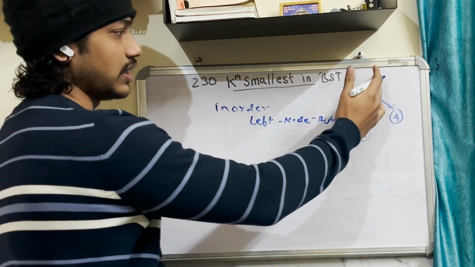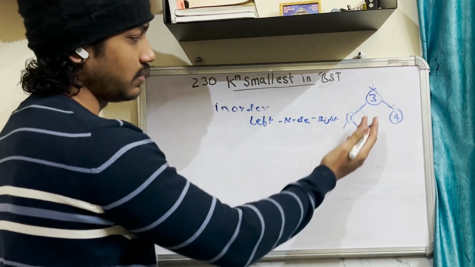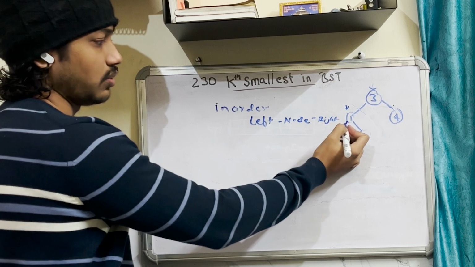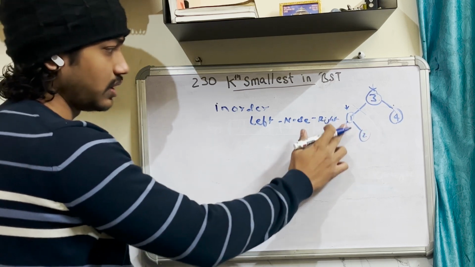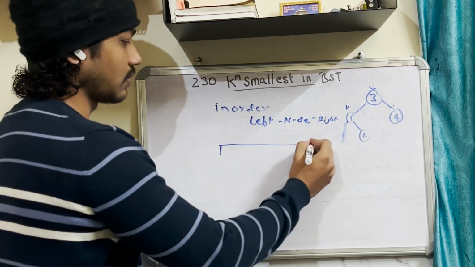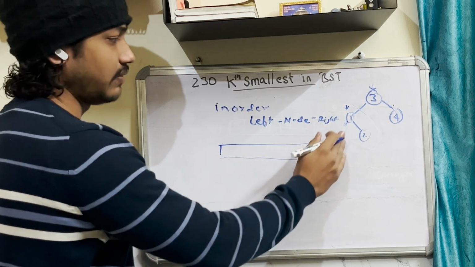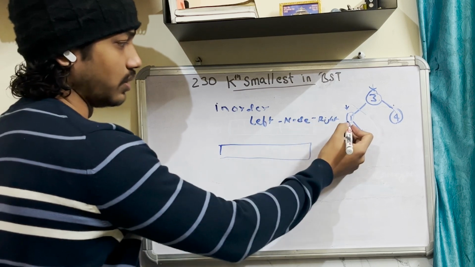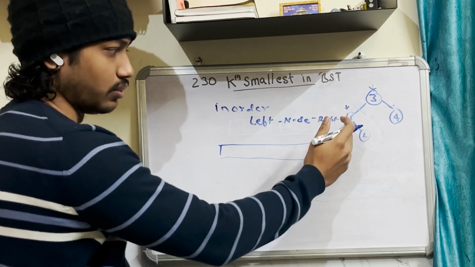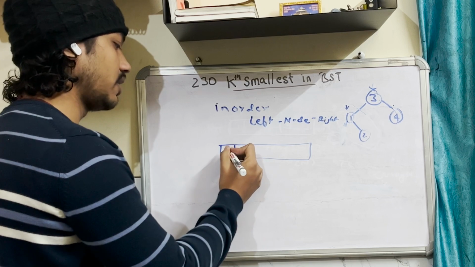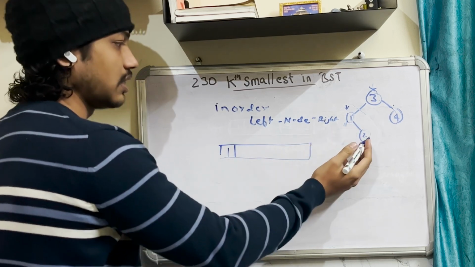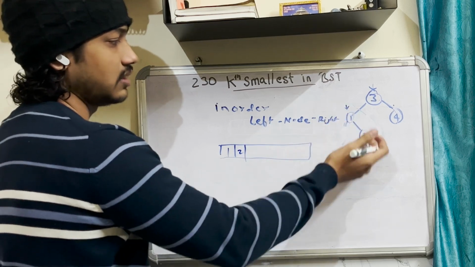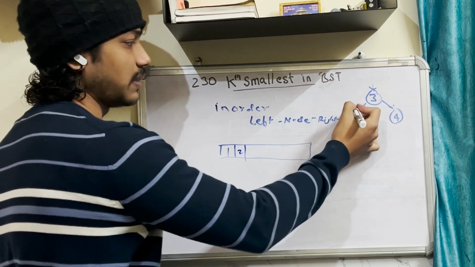So if we are standing at this node, first we'll go left. Like we came here, so this is our node. We want to go left. Left is null, we don't want to do anything. So if I create an array, left gave you nothing, you came back, you checked the null node, you did left, now the node. So you can push it in a vector, simple. Then you can go to the right. So 2, left is done, node is done, right is done, you will go back to its parent.